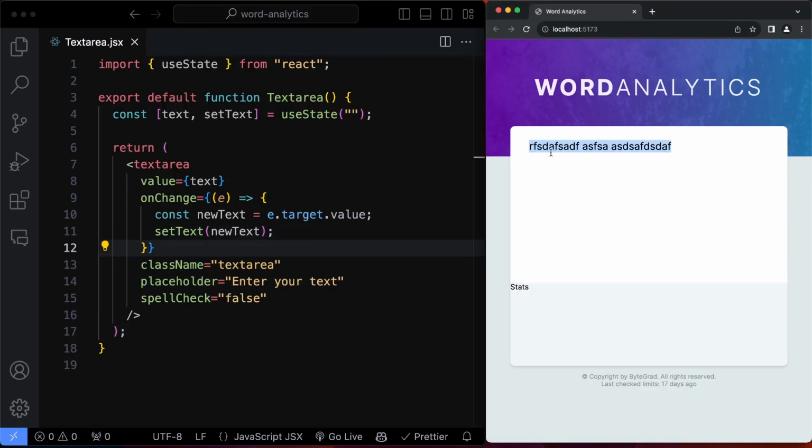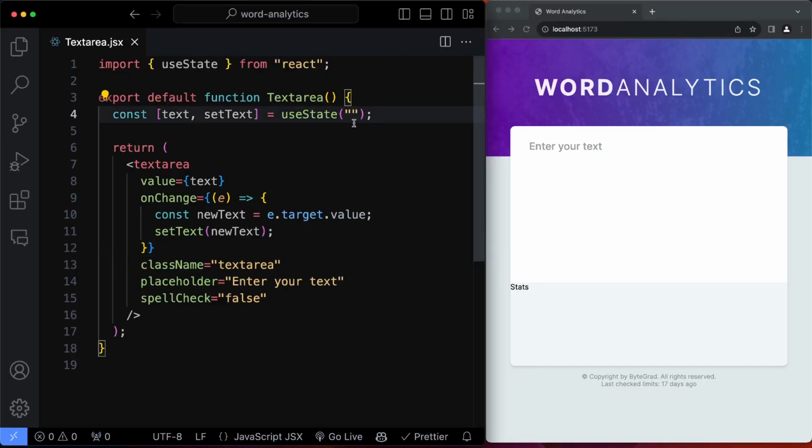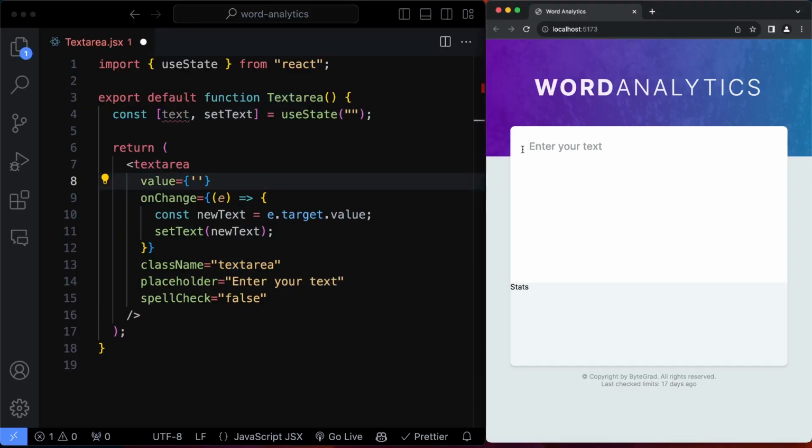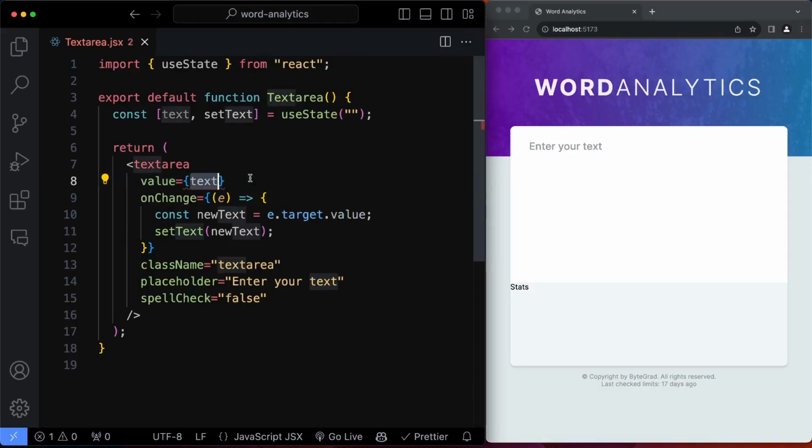So just to quickly recap here, what actually happens initially here, the text variable is an empty string. So the initial render of this text area, well, the initial value is going to be an empty string. So text here is going to be an empty string, and here it will return this text area with value, well, that's an empty string. So here I can just write empty string. That's what it's going to be. So initially, indeed, we see that's going to be an empty string. Okay, so let me undo that.